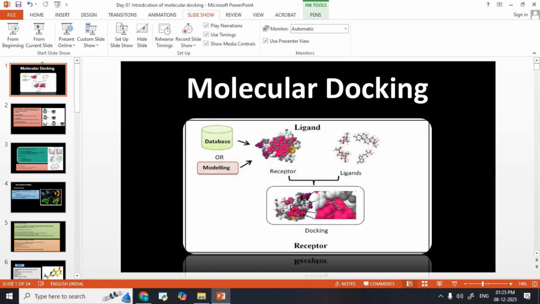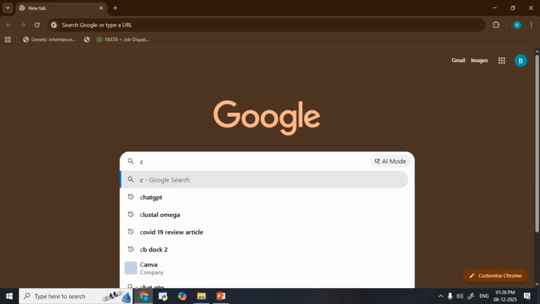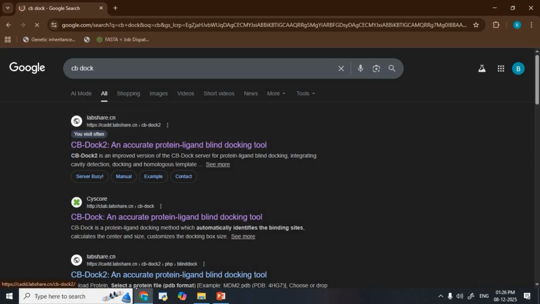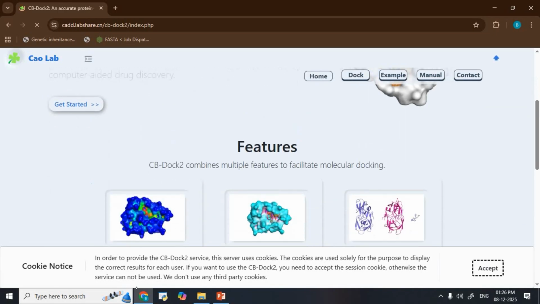In Google you simply search CBDock2 and open the first link. This software is a cavity detection guided blind docking web tool.